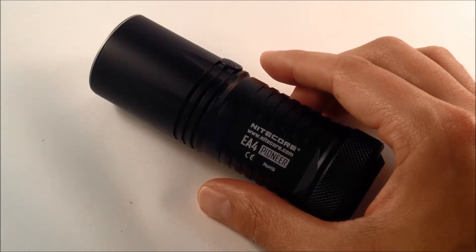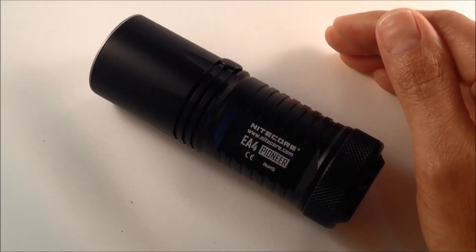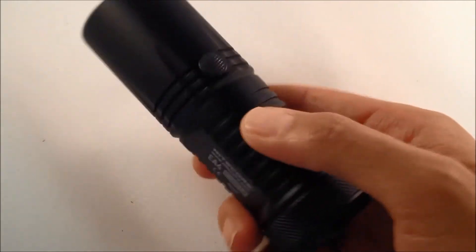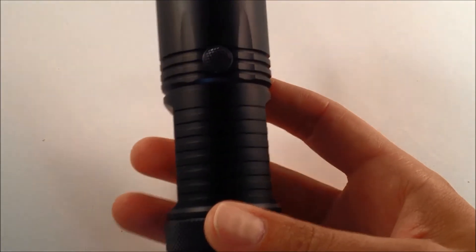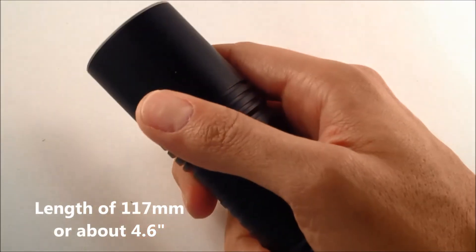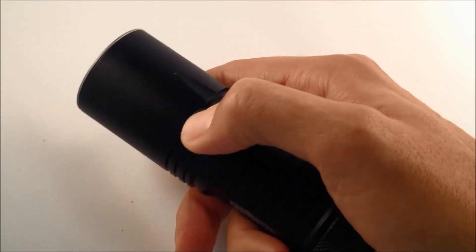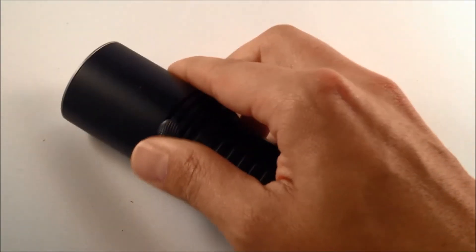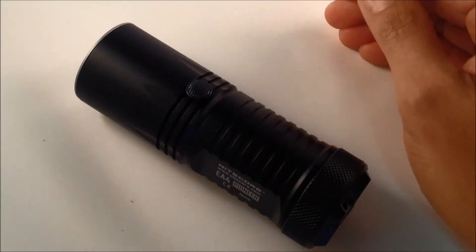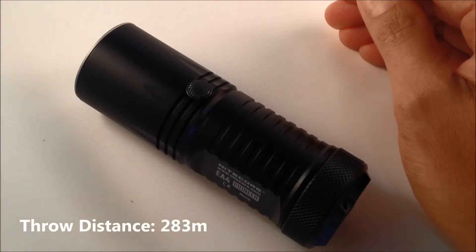Complementing that, you still have five different brightness levels ranging from as low as 65 lumens up to the max of 860 lumens. This particular light is not actually round all the way around, which makes it very easy to hold. It's not particularly large, and when holding it my thumb naturally falls on the button — very easy to use, complementing the powerful 860 lumen output.